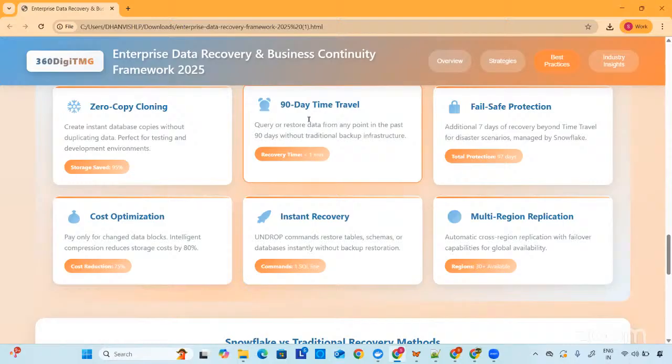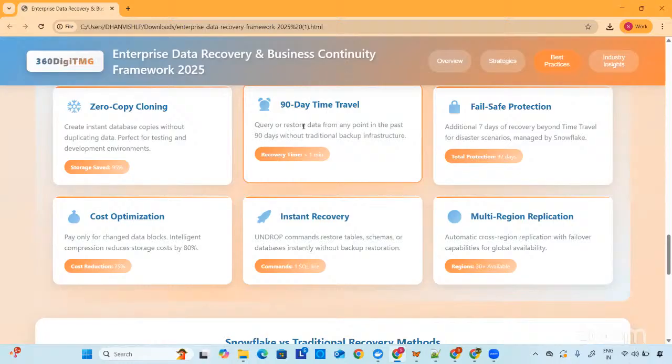And also, you need not bother about how to plan your point in time recovery. Point in time recovery means when you want to travel back and get data, at what point, every 5 minutes, every 10 minutes, every 15 minutes, you take a snapshot of your table, so that you can travel back and restore the data.